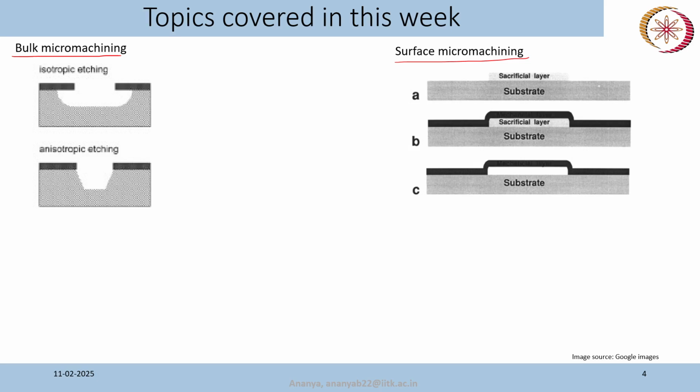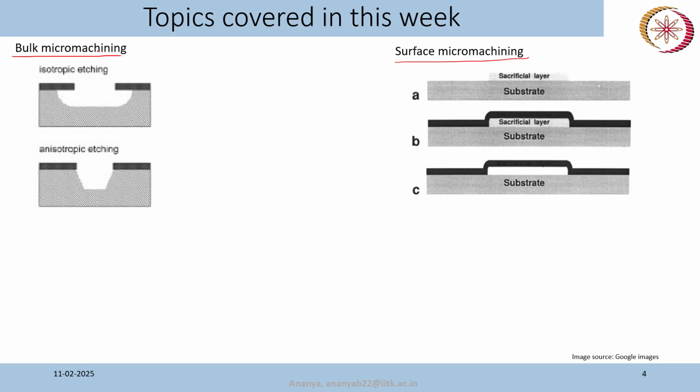Say we have a substrate, we remove most of the portion of the substrate. That is why it is known as bulk micro machining. And in case of surface micro machining, we do the micro machining at the surface level. Now why do we need bulk micro machining and surface micro machining? We need these techniques to make MEMS devices. In MEMS, micro electromechanical systems, we have micro channels, micro cavities, and micro cantilevers. To make this kind of structures, we need to etch or do micro machining of our substrate.